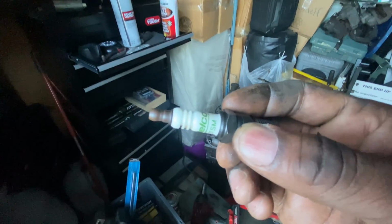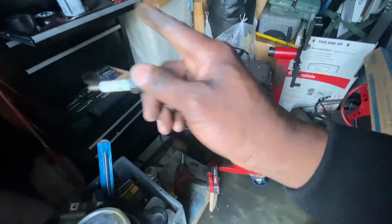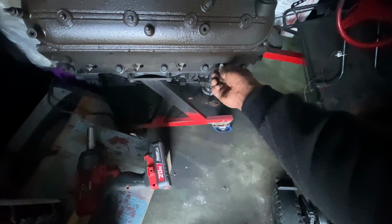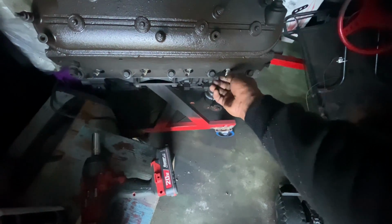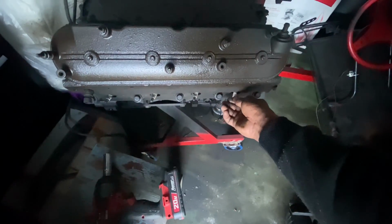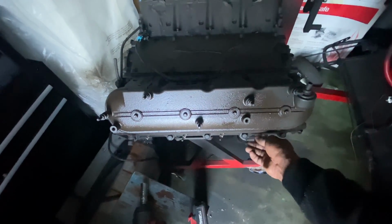I got to get one more of these plugs right here because I took a plug out of this engine here. I was actually doing something on the 5.3 engine since I had this one right here in the storage. I took a plug out of this engine and put it on the 5.3 engine due to that I had outside. But Blackheart pretty much ready to go, man.